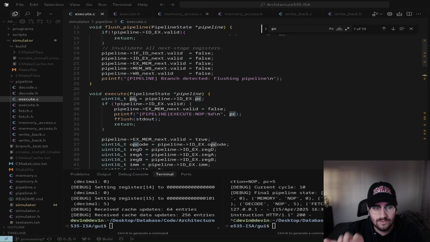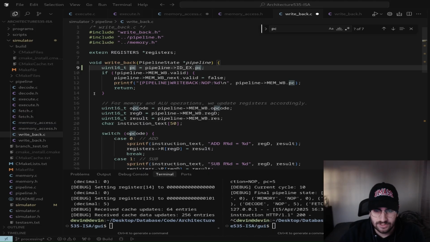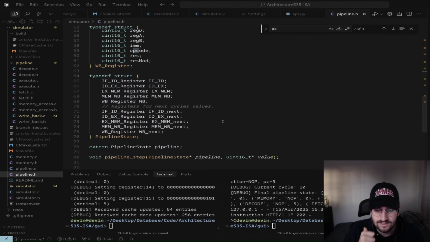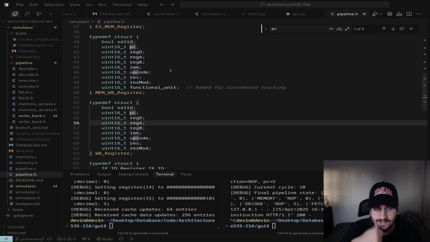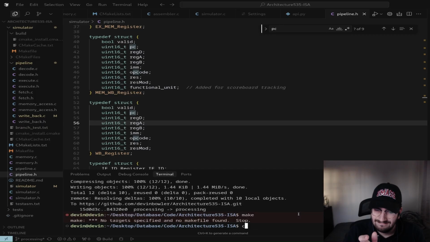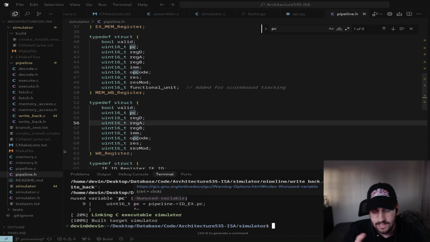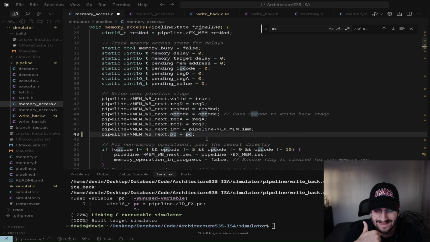It just checks if it's valid, right? If we don't have a valid instruction, then we set the next register to false for the next set of things, but then we send the print statement to the API saying, hey, this is a no op, and that gets sent there. I'm thinking about later with branching stuff, if there's a no op that goes in, it should still work. But it's working now to flush out the pipeline, so that's great.